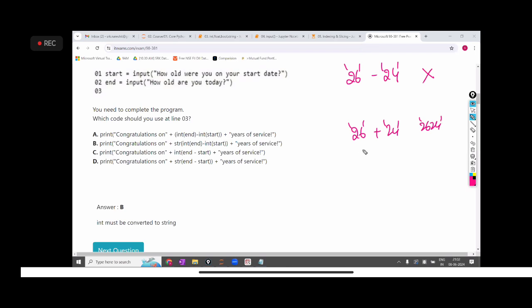Sir, I want 50, sir. String 24, string this one. I want the 50. First convert this one to int. Convert this one to int. Then 26 plus 24, 50. If this 50 cannot be concatenated, it means this 50 you convert as a string. The output you have to convert as a string, not the original one. The overall output you have to convert. Are the points clear, guys, for everyone? That's it. If anyone has any questions, you can ask.